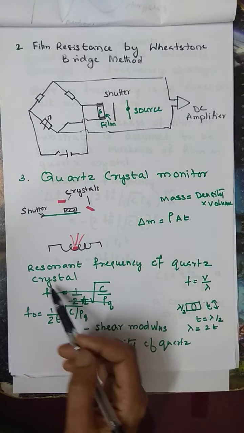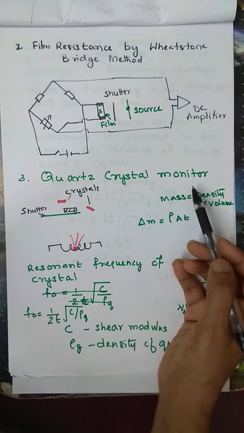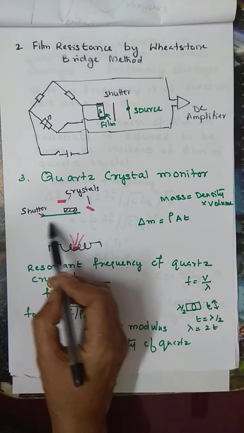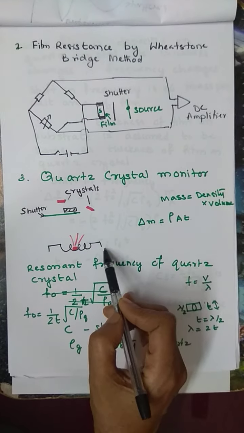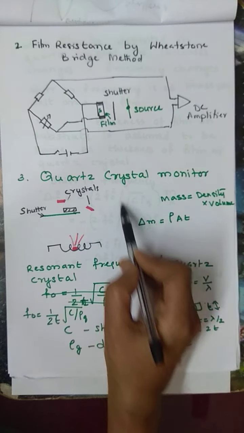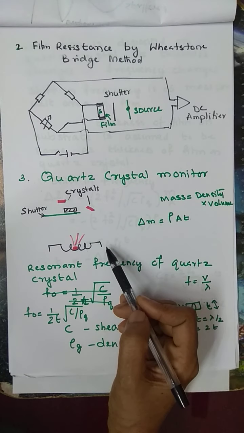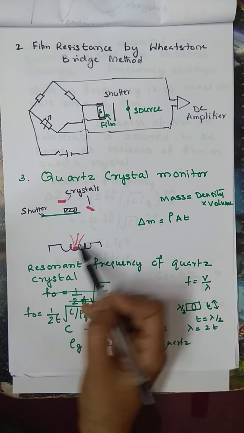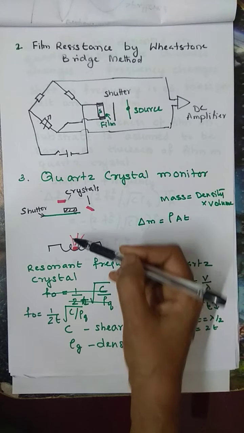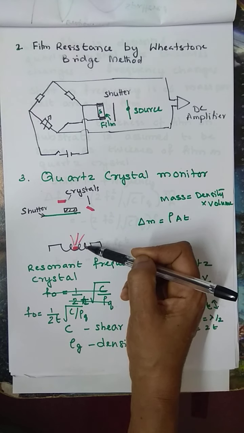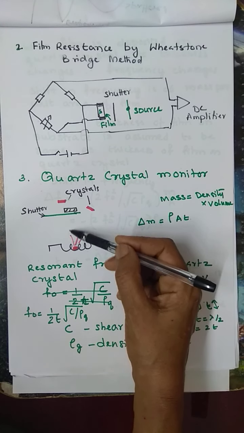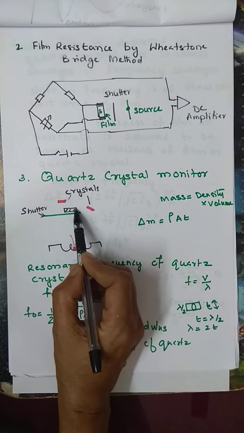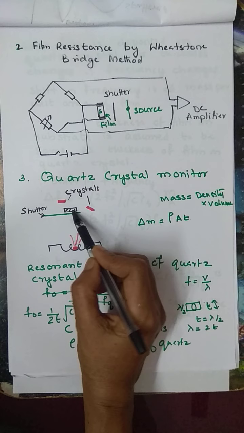Coming to the optical methods, one is the quartz crystal monitor method, which is the most commonly used method. I have just drawn a schematic diagram. The whole setup is enclosed in the vacuum chamber where you have the thin film deposition. Here I have placed the resistive coil. This is the sample. You apply electrical potential, sufficient heat is generated, and this material gets evaporated. A shutter is placed over here. This is the substrate over which you deposit the film.